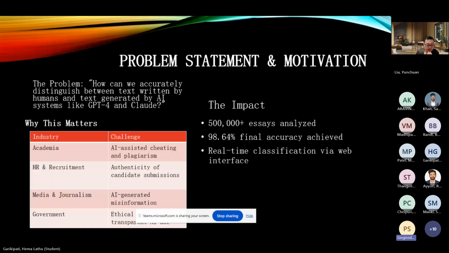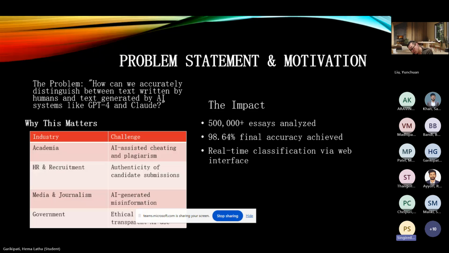Coming to the problem statement and motivation, the core question driving this project is how can we accurately distinguish between text written by humans and text generated by AI systems like GPT-4 and Claude. This question matters because the rapid growth of large language models has created significant challenges across multiple industries.